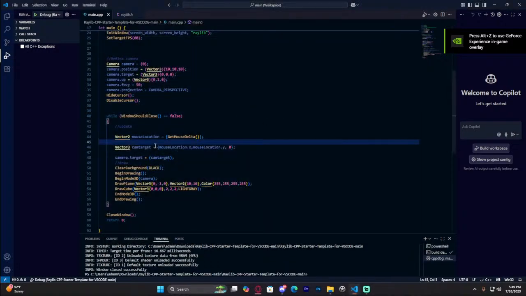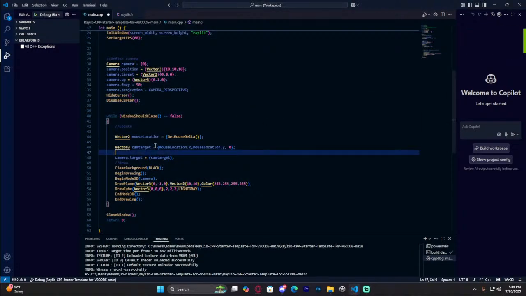I wish I could count the location. Getting this every frame. We're setting the camera target to that every frame. And we're setting the target to that every frame.